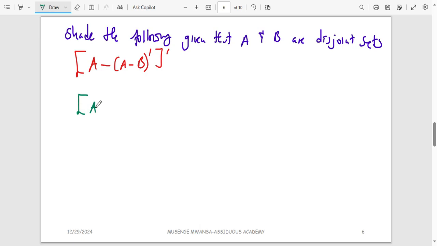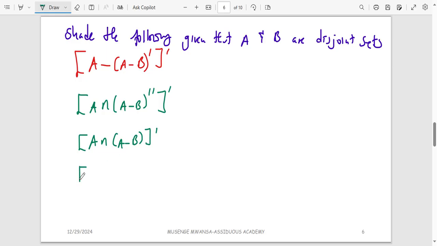So this is going to be A. I'll change this minus. Remember, minus means intersection with a complement on the second part. So this second part has a complement, and it will carry another complement. Why? Because I've changed the minus into intersection. Hope that is okay. And as you can see, those two complements will cancel themselves out. So we're going to have A intersection (A minus B) with a complement there.